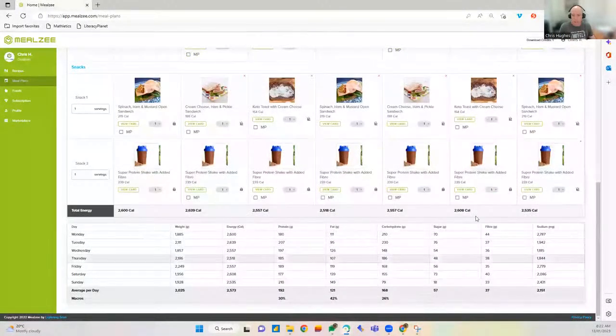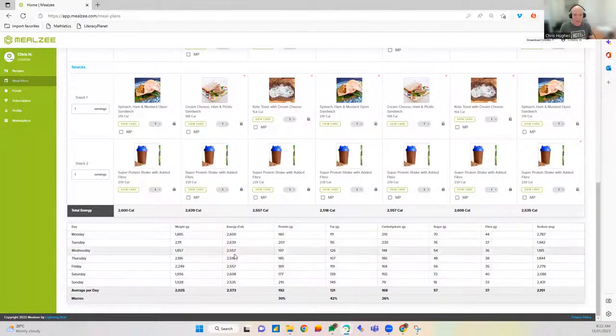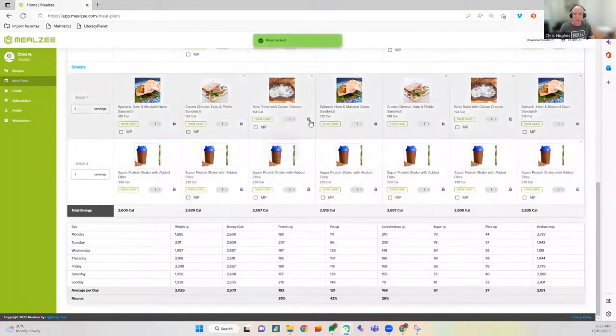Now everything won't change as an average because I've kept those meals. All I've done is really balance out the calories. You can see one was in the 2,700s and one was in the low 2,400s. And it's possibly balanced out the sodium a bit. No, maybe it's dropped it a bit, but that's okay. And that's done. I'm actually pretty happy with the numbers there of how that's panned out. I'm happy with the options. There's a bit of variety there.